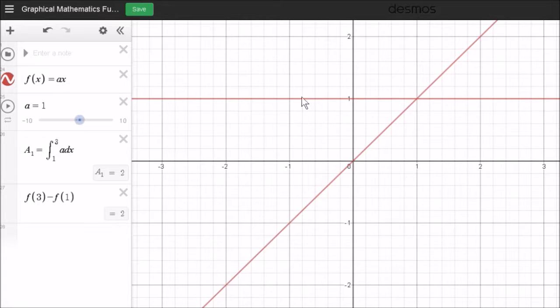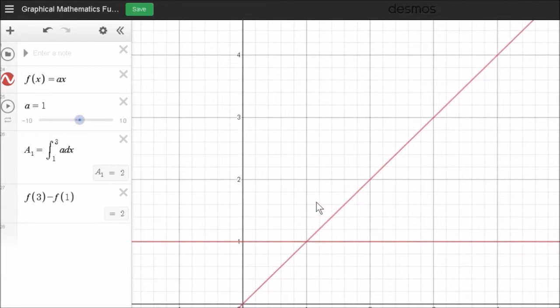And you can see why that works. In this function, y equals 1, the height of it is 1 irrespective of where you are on the x-axis. So when I'm at 4 the height is 1, when I'm at 3 the height is 1, when I'm at minus 2 the height is 1. Because that height 1 represents the gradient of this line. And this line is always gradient 1, it never gets any steeper. So the height of this line just tells me the gradient of this line. So that's us simply doing our differentiation.